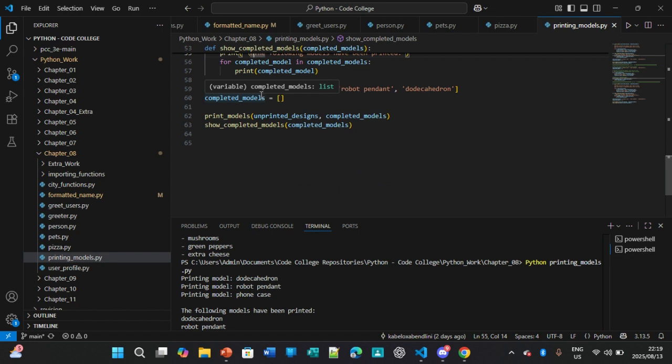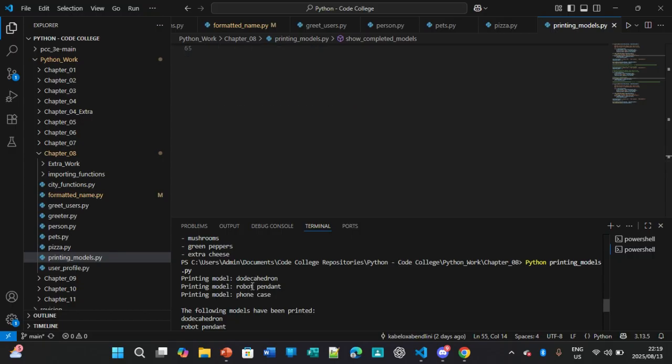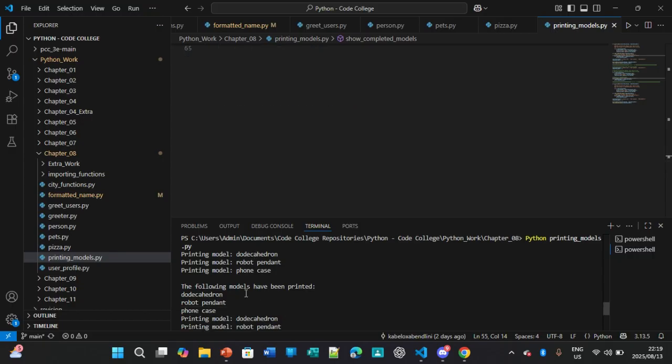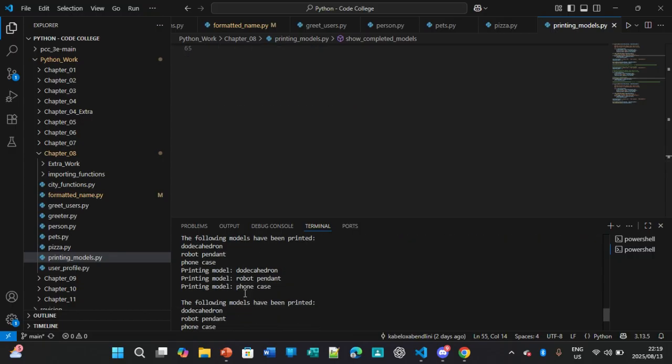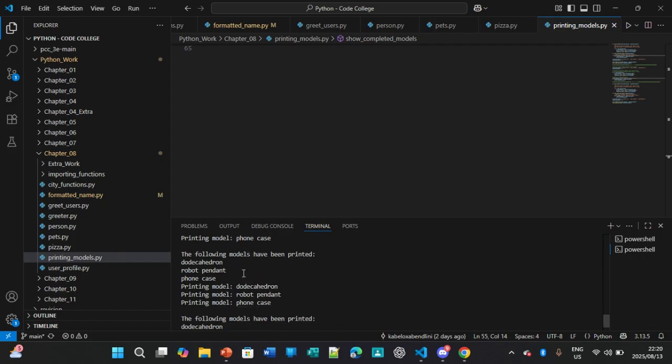So you've got printing model dodecahedron, printing model robot pendants, printing model phone case. The following models have been printed: dodecahedron, robot pendants, phone case. As you can see here, we've got different types.